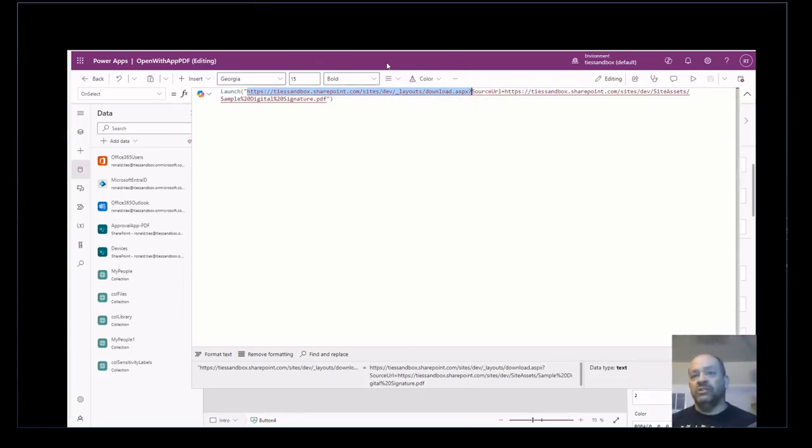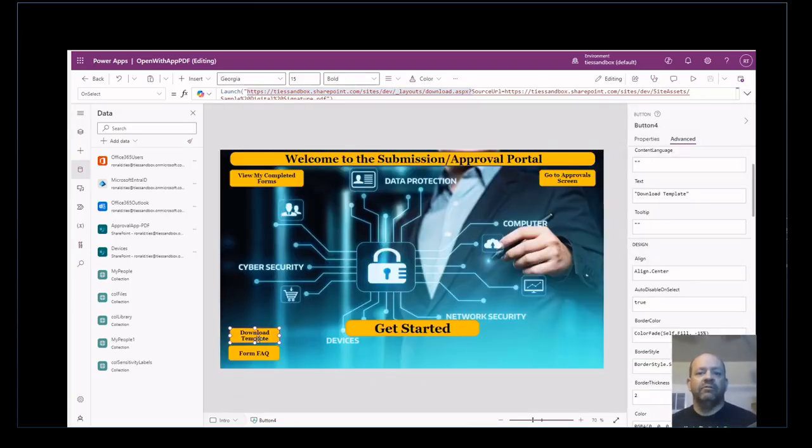You're going to start it just like that, and then question mark source URL equals, and then you put the full URL of the file that you want to download. I put mine in site assets just to simplify it, and then this is the name of the file. So when you click the button, it's immediately going to download that file.